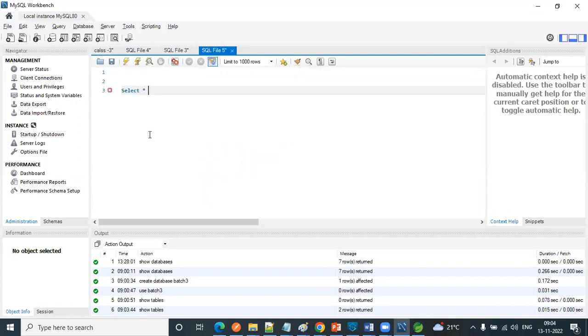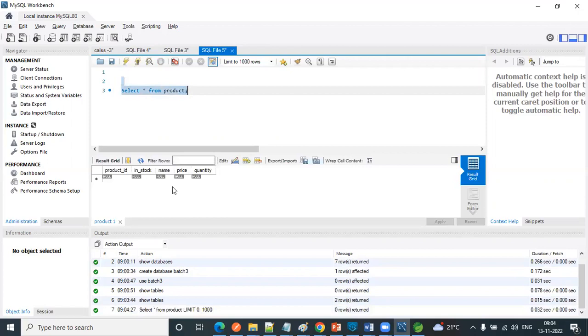Select star from product. Just observe here. See, the table is created, but there is no data present in the table. Product ID, in stock, name, price, and quantity.